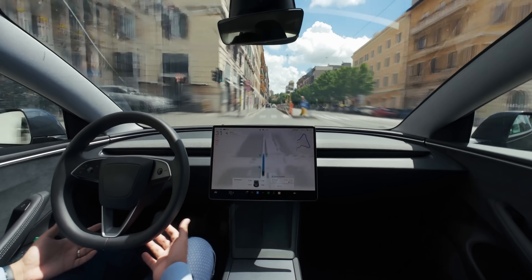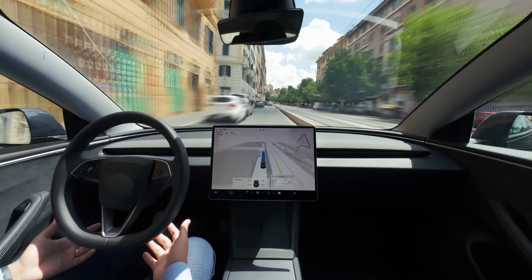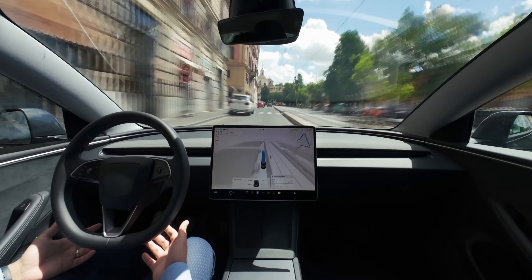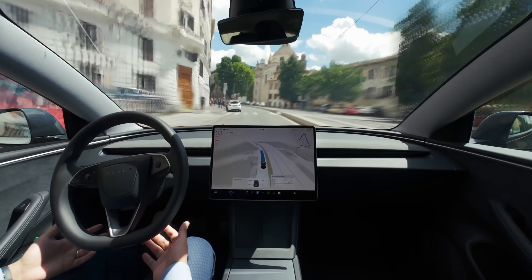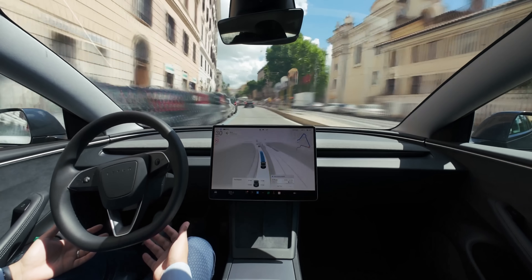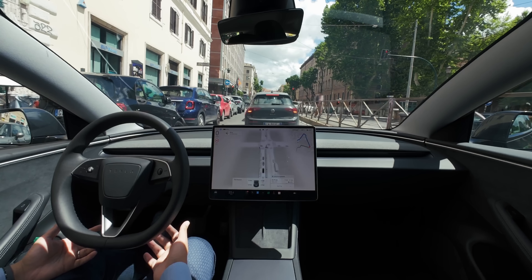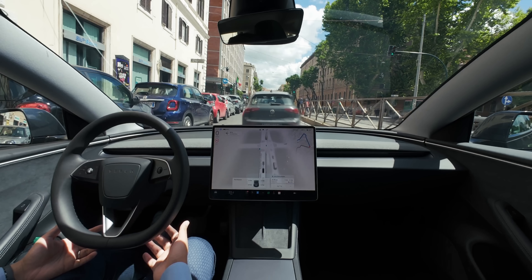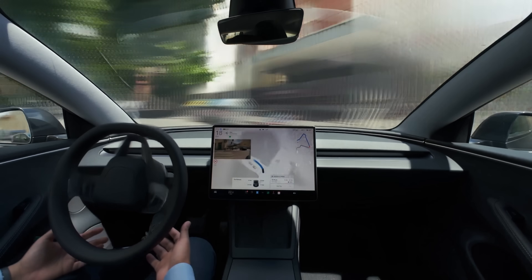FSD doesn't slow down at all for a gentleman just approaching the sidewalk — Autopilot would slam on the brakes here for sure. Overtaking parked cars through tight gaps is flawless as well. Let me remind you, this is one of the main reasons Tesla skeptics mention when they argue FSD is never going to work in Europe. So here you have it, working not just somewhere in Europe, but in some of the most challenging cities and driving conditions you can find here. We've seen this software work flawlessly not just in the US, but in Canada, Mexico and China. As for Europe, there are tests like this from Amsterdam, Paris and Berlin. We turn left exactly as the signs order us and head straight into another challenging condition — this time from a lighting perspective.